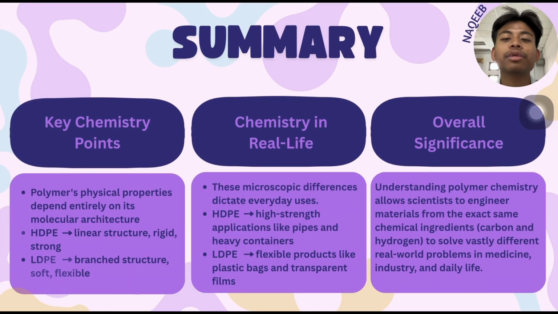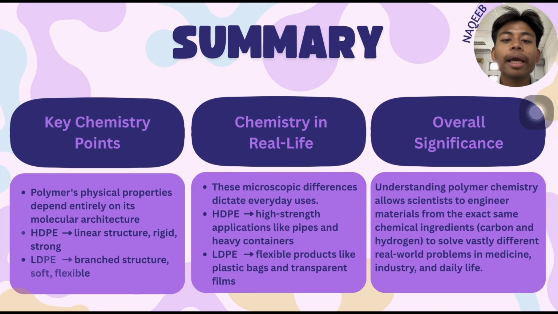Alright, to bring everything together, I will be summarizing the core takeaway from our presentation. As my group highlighted, the physical properties of a polymer depend entirely on its molecular architecture. Even though both plastics are made from the exact same chemical ingredients, carbon and hydrogen, it is their microscopic differences that dictate their use.